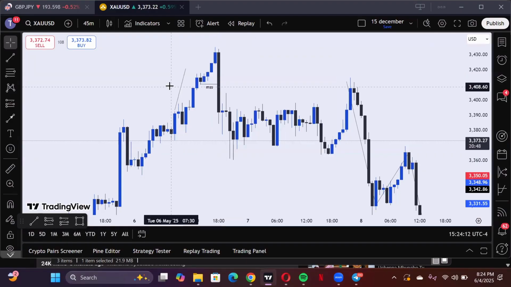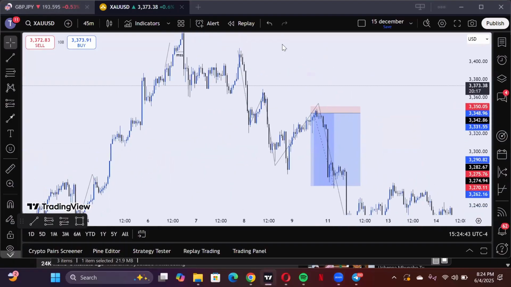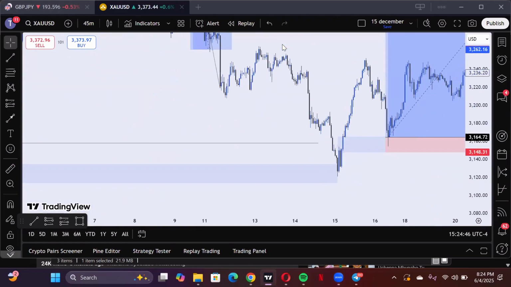So since we had a previous uptrend and the market structure shift occurs, which direction are we now looking to trade? If you have a previous uptrend and the market structure shift occurs, which direction are you now looking to trade? Exactly, down. So as we have a previous uptrend and market gives you a market structure shift to the downside, what it means is that that previous uptrend is now shifting to the what? To the downside. Same as if you had a previous downtrend and the market structure shift occurs, it means that downtrend is now shifting to the what?